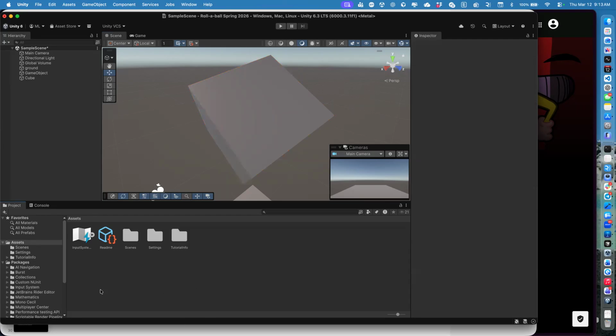Down here on the bottom, you have this area called assets. Whenever you build a project, that project comes with a folder that sits in it called assets. Inside that folder, we have a default folder called scenes, as well as some other stuff. Don't worry about those. Also, don't worry about some of these over here for the input system stuff.